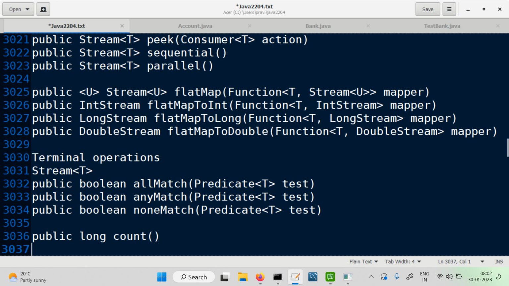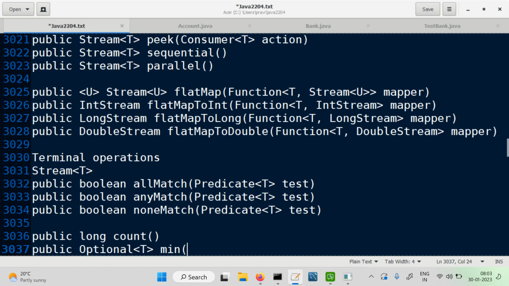Or other could be saying, okay, give me the min. Now this one says optional of T, because your stream may be empty. You may or may not have the element when you ask for the min, because if the stream is empty, then this is an empty optional. Optional can be empty, we know that, right?